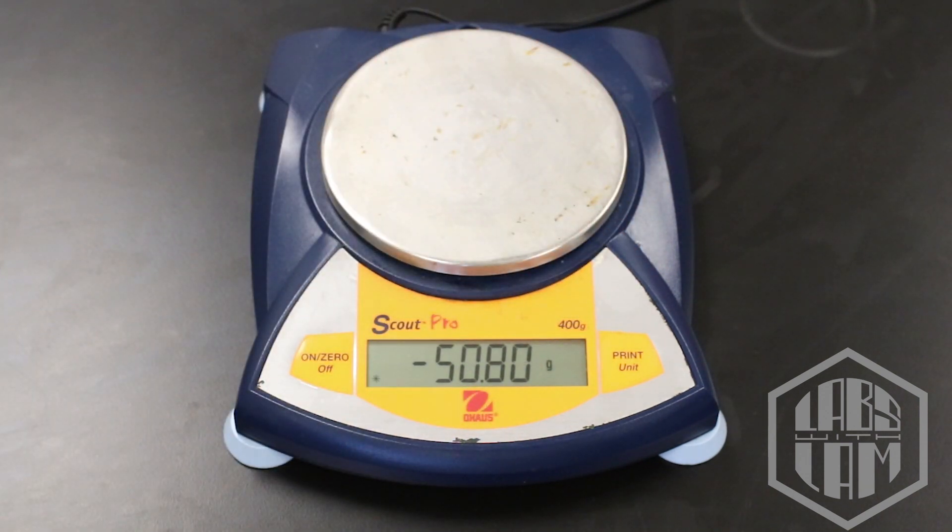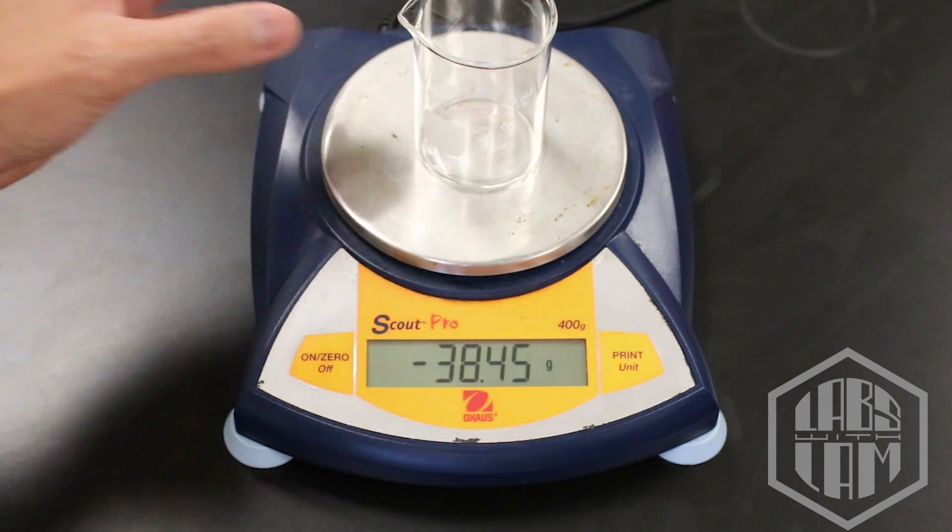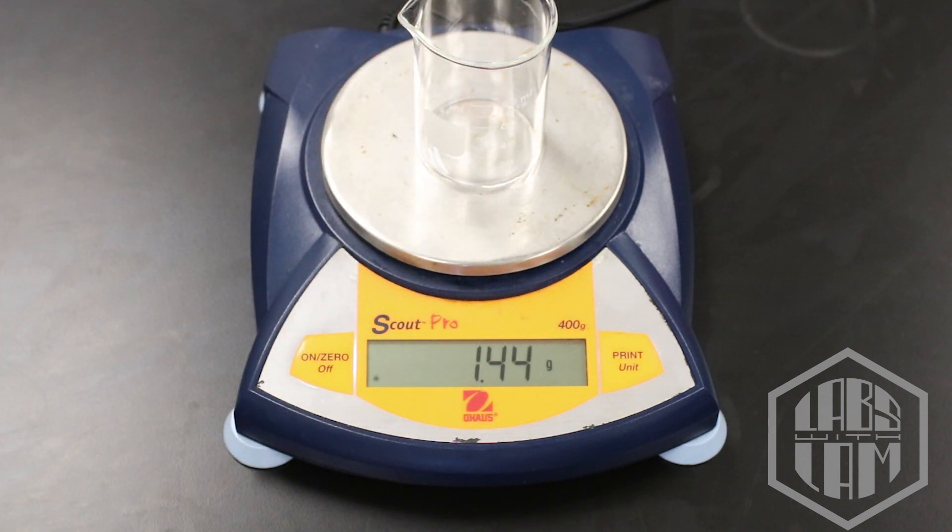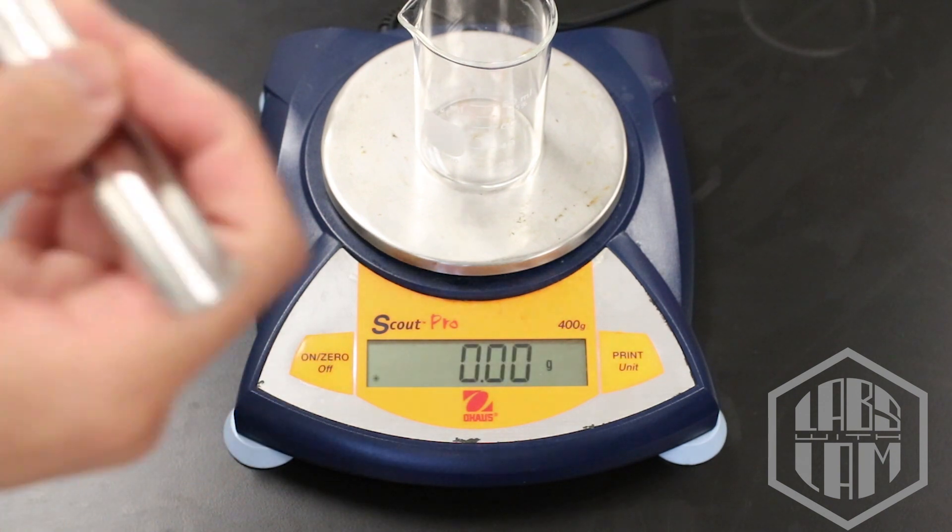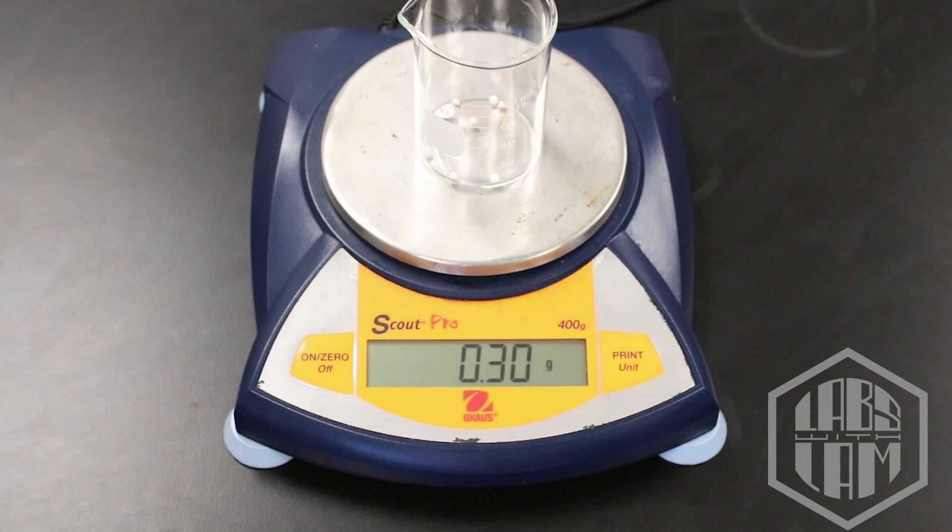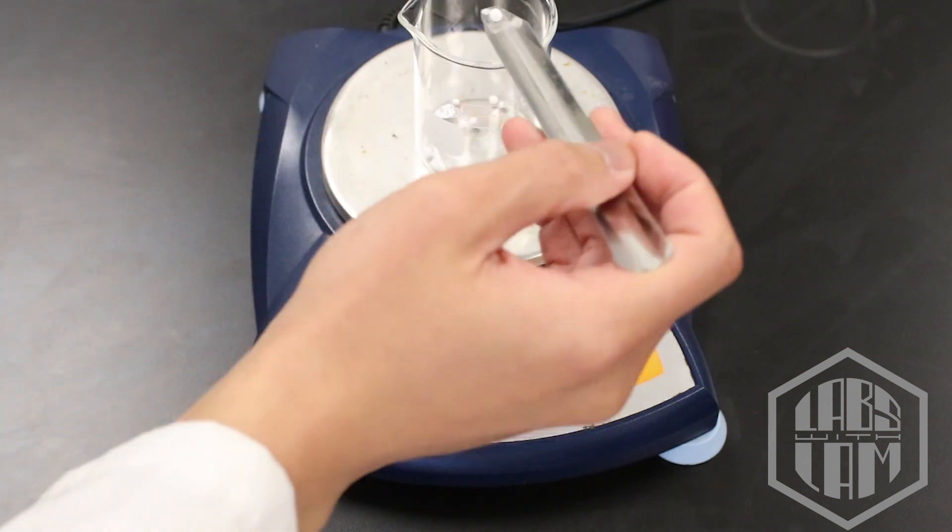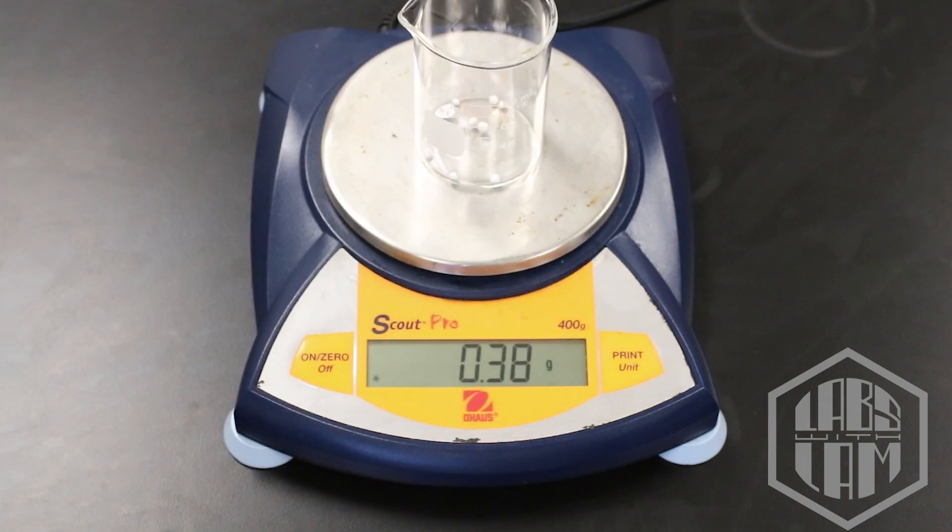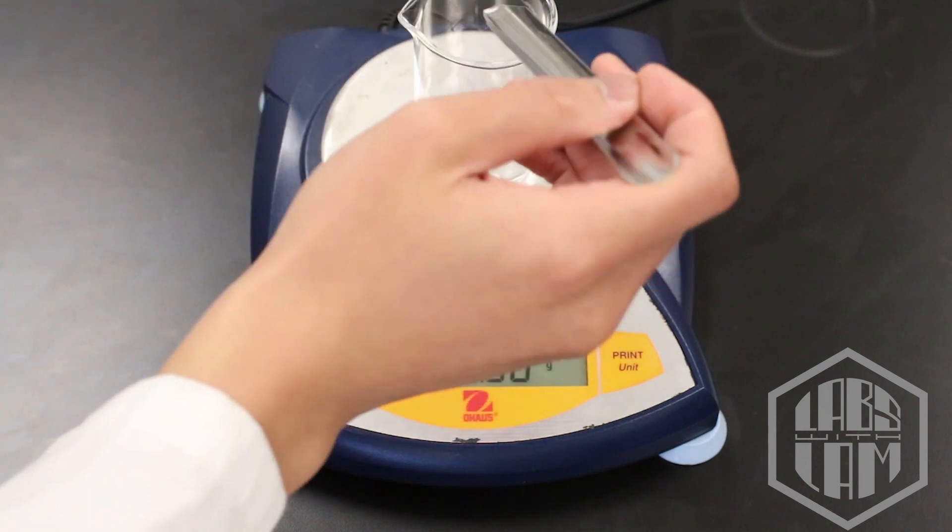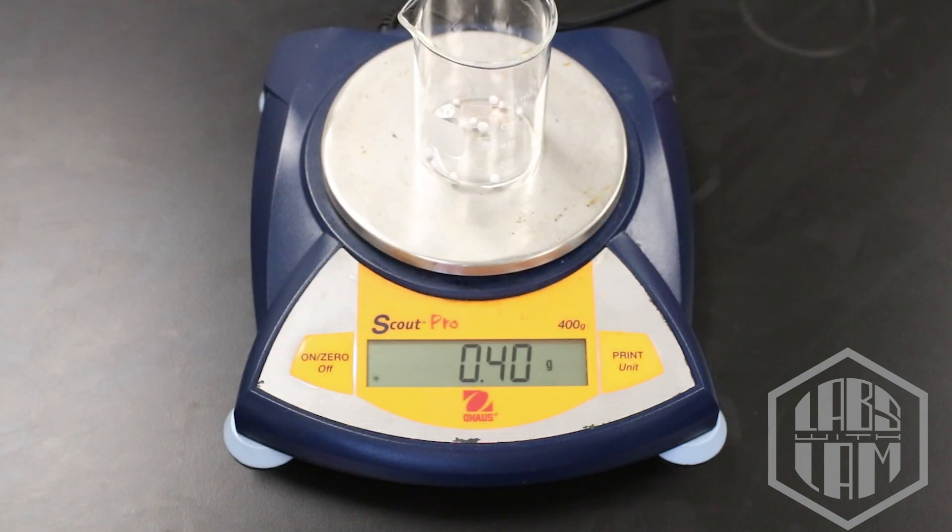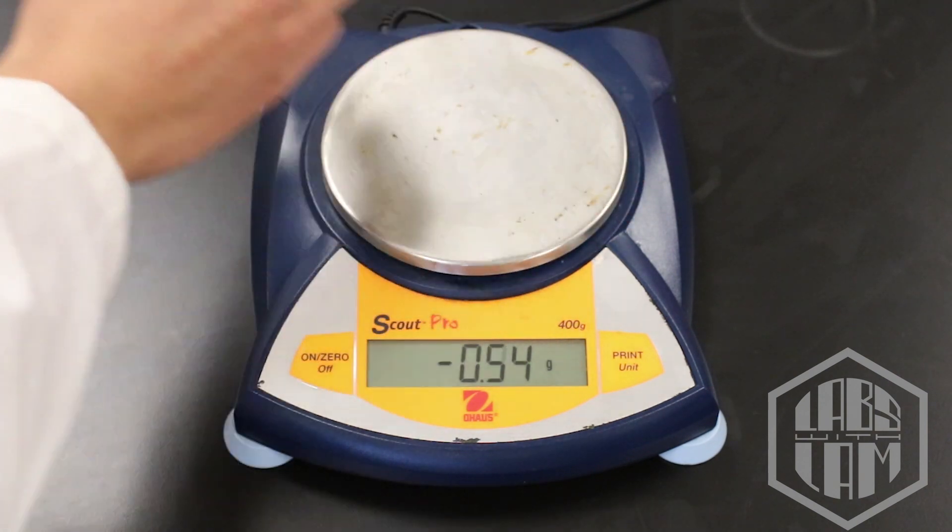Okay, one more beaker. And again we're just going to zero out the mass of the beaker so that we can measure the mass of the calcium chloride that's going inside it. Getting closer here, and perfect or just over. No worries, write that down and we can move on.